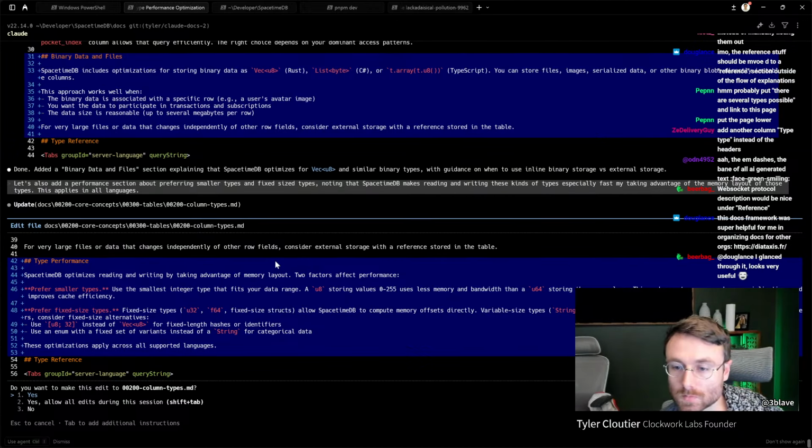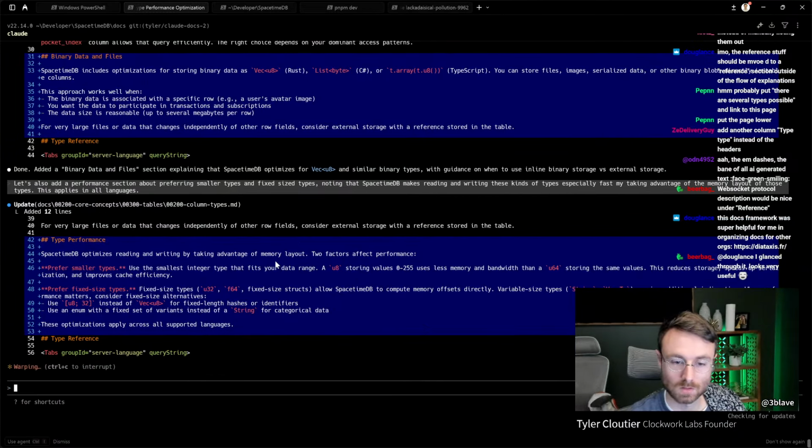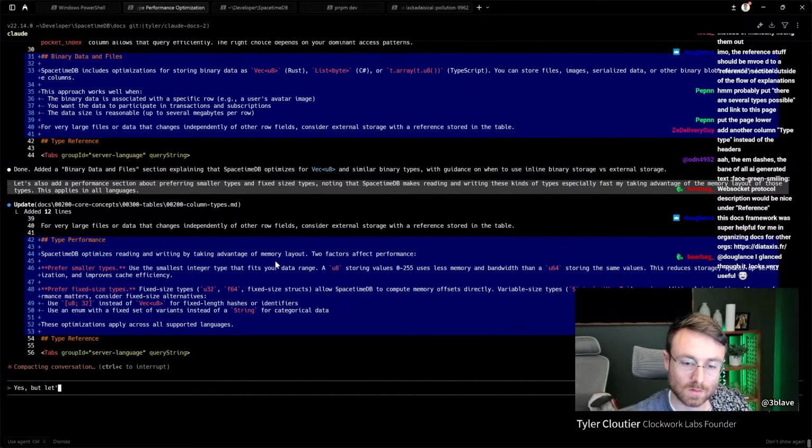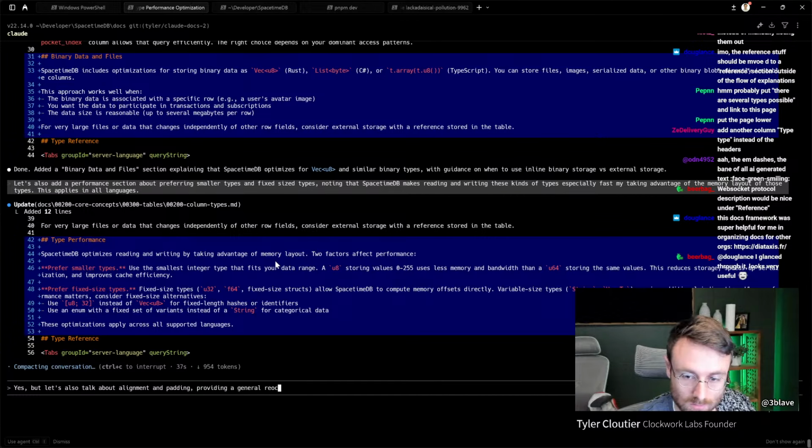Type performance. Smaller types, fixed size types. Yes, but let's also talk about alignment and padding, providing a general recommendation to order larger types first.